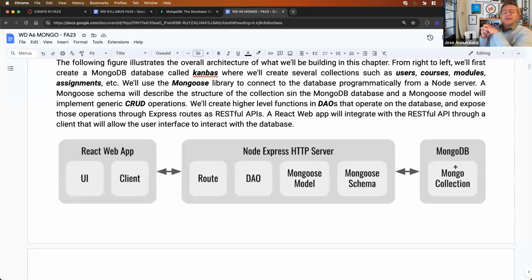But in Mongo, the collections also contain things that are equivalent to records, but we don't call them records. We don't call them rows, just like we don't call them tables, we call them collections. Instead of records or rows, we say documents. So a collection of documents, just like a table of rows or records. And these documents, in MongoDB and most non-relational databases, are formatted as JSON.